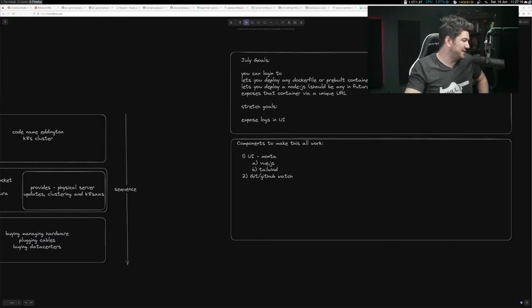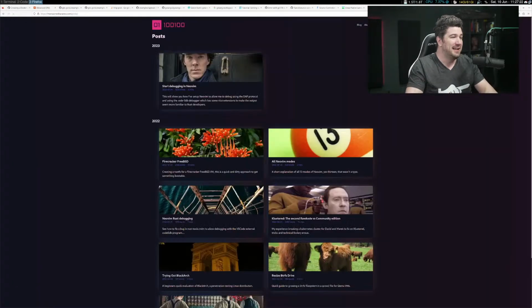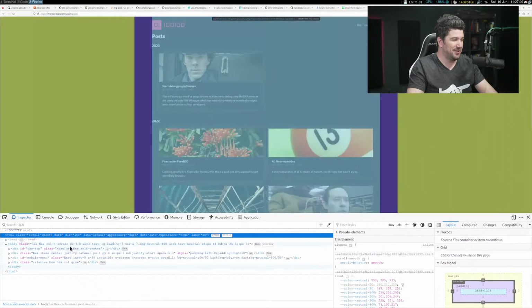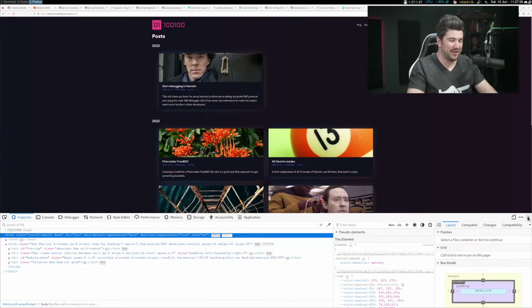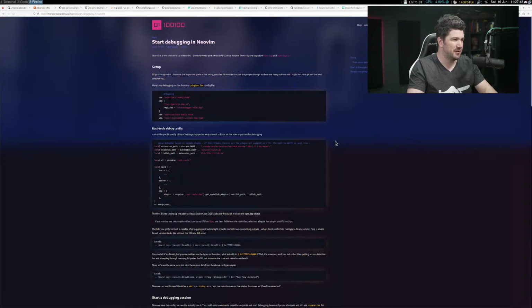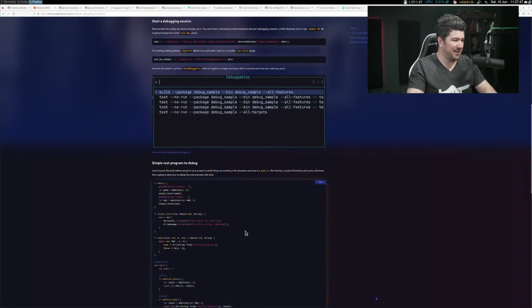Let's see what this looks like. Russell has a blog in Tailwind. I don't believe that it's in Tailwind. Actually, we can inspect it and see, right? Oh, look at that. It is in Tailwind. My goodness, it's in Tailwind. How much did this hurt you, Russell? How much, like, morally? It looks pretty good, though. I like it. I like how the code looks, too.